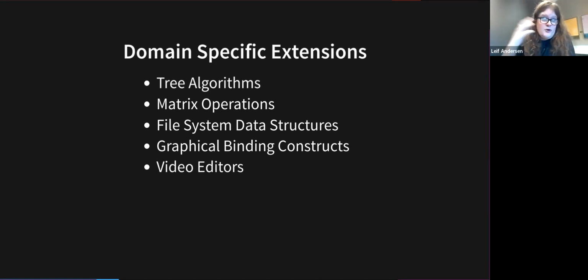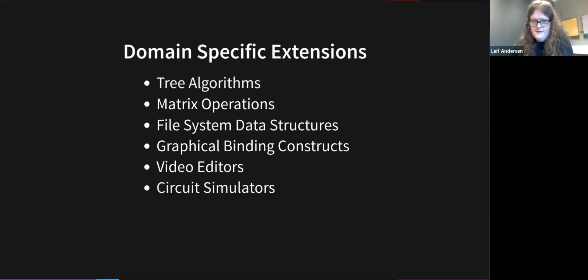I made a video editor that's a programming language for editing videos, but you may want to actually put graphical video editors right within your code. So interactive syntax might be used for that. Same with circuit simulators. While you're designing, like, say, a CPU, you may want to test various digital and analog properties of that CPU while you're developing it. And you may want to lay the thing out graphically.